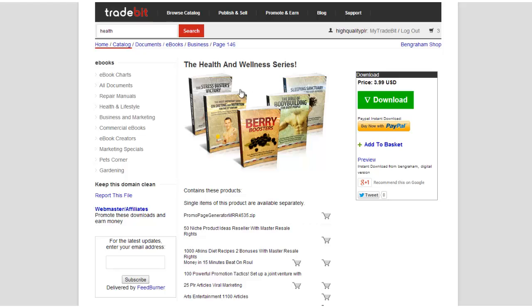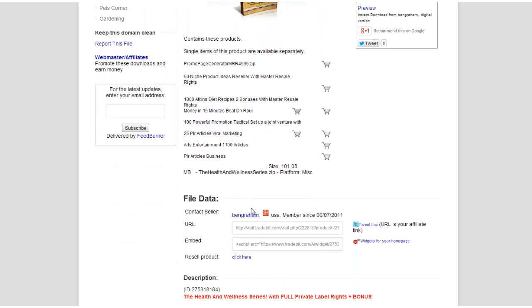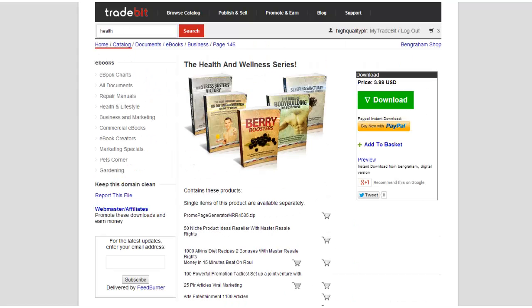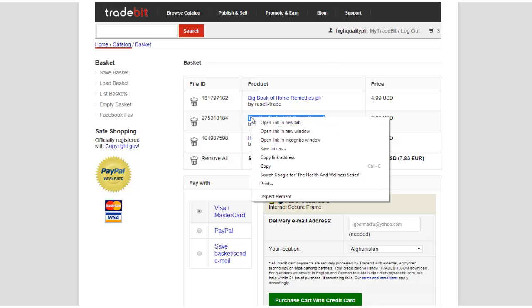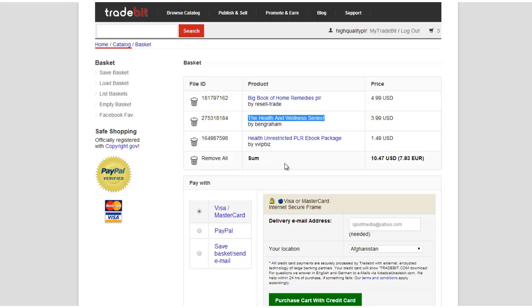Okay, this one looks good. But if you look here, you've got these graphics here, and we were interested in the stress busters, dieting, and a berry. Now if you come down here, this list of products doesn't actually marry up with the graphic. So I would assume that this is not going to be worth purchasing. So I'll copy that one there, and we'll look elsewhere for it, and then just delete that one.